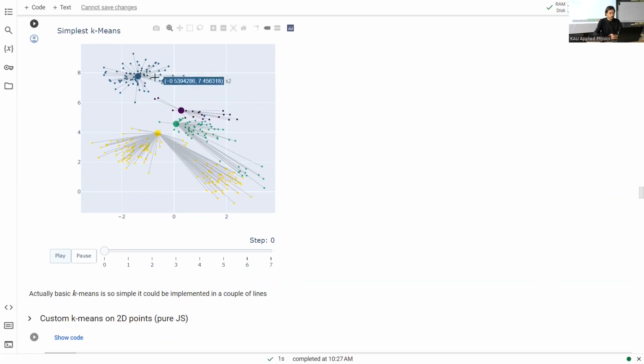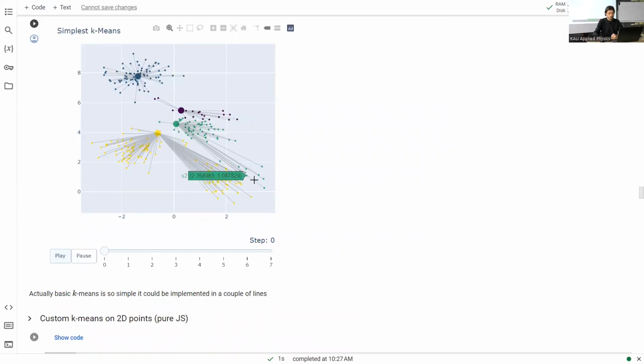So here is the case. Here are some clusters of my points, and I have thrown in here 4 centroids. So I want to do k-means with k equals 4. And what do I do now? First step, I am prescribing these points to the centroids. I'm taking each point, looking at which one of these tentative centers is closer to that point, and then I am giving that point the label of the appropriate cluster. So what will happen now?